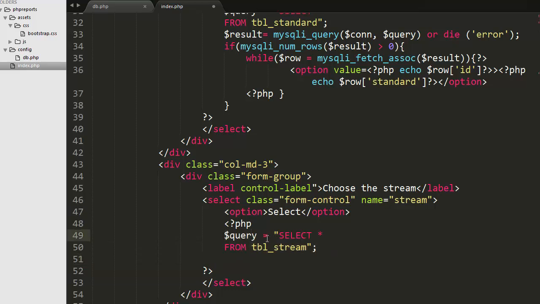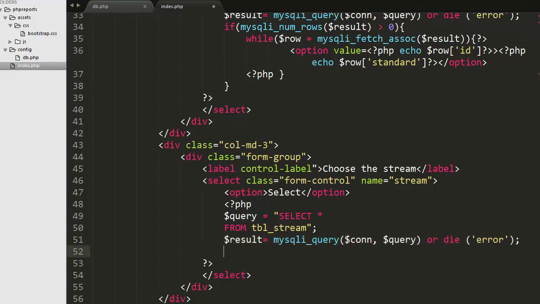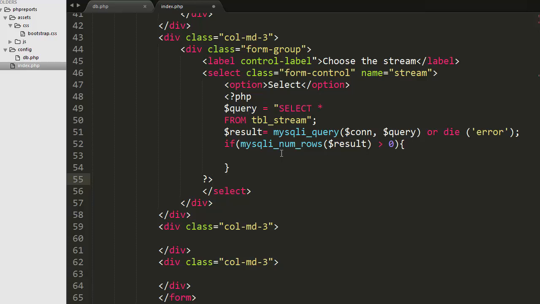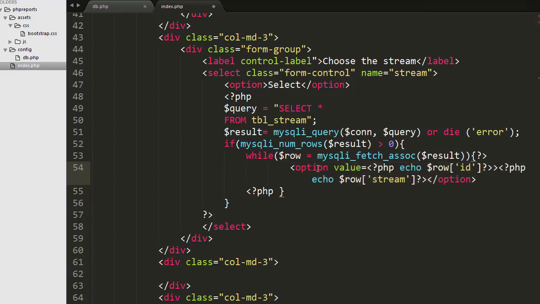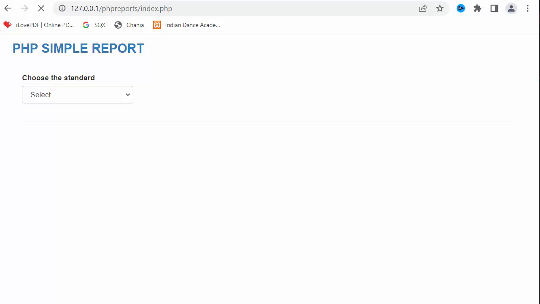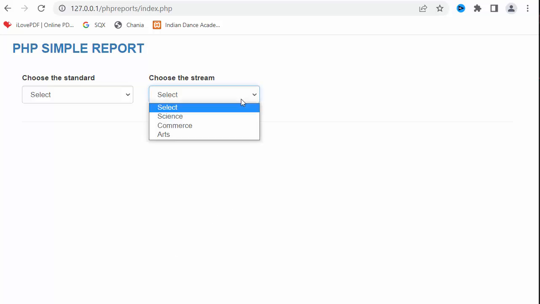I need to write an SQL query which will select the data from the streams table, and once that query gets executed, and if that table contains certain records, then I will iterate over each of those records and display them using the option element, where the value attribute of the option is set to ID and the option data is set as stream. Now let's save it, refresh. Now you can see the second drop down is also displaying with streams details.